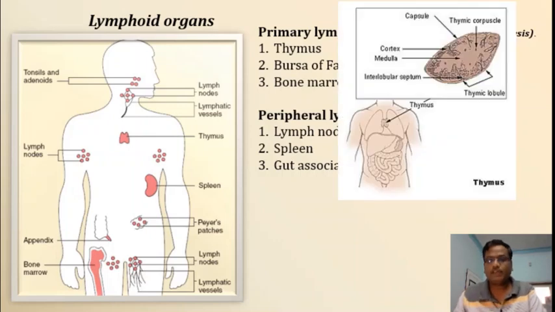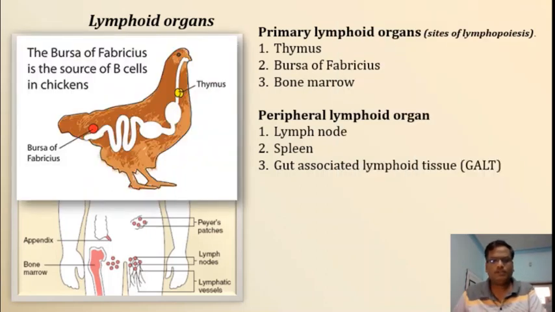Okay, now this is Peyer's patches. I'm sorry, this is thymus histology showing cortex, medulla, etc. Let us not worry about that in this video. And the bursa of Fabricius. Here I have mentioned bursa of Fabricius as one of the primary lymphoid organs. This is the organ which is found only in birds, like the hen. You can find this bursa of Fabricius just above the cloacal region. This is not found in mammals. In mammals, it is replaced with bone marrow.